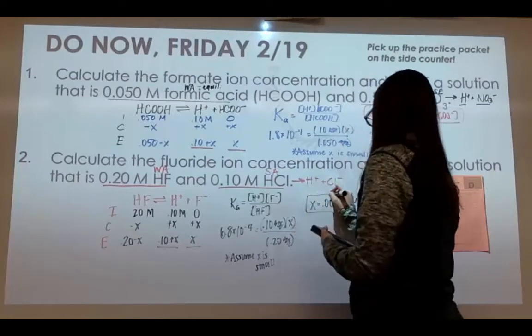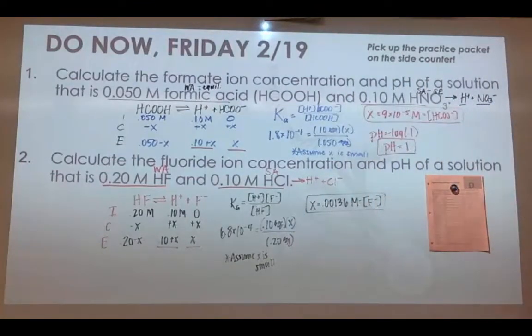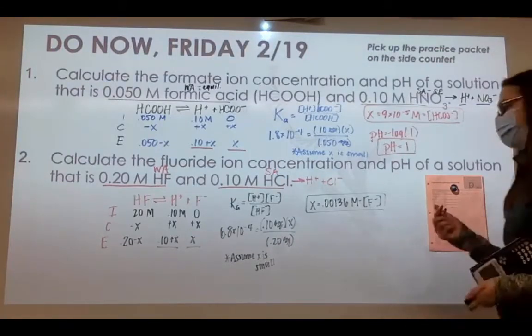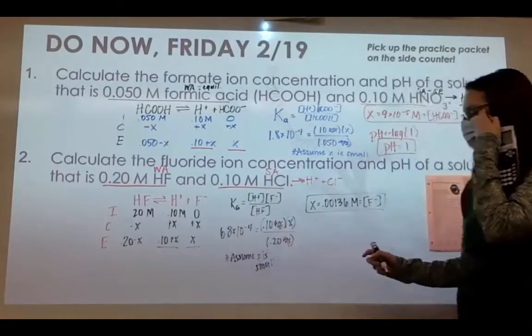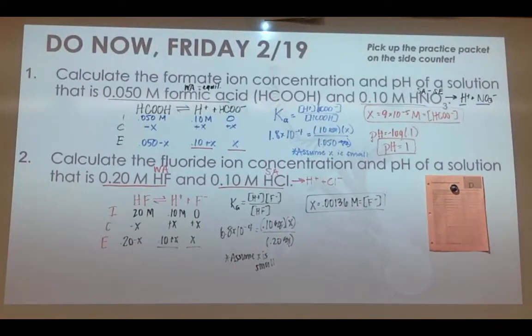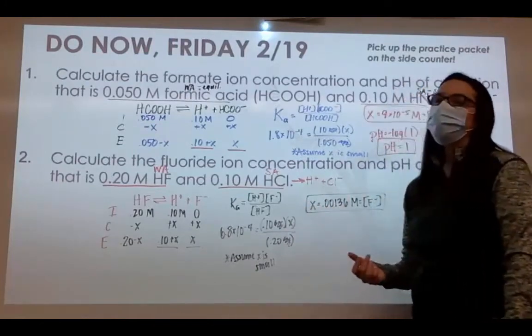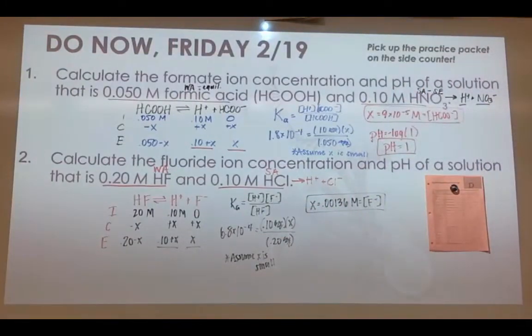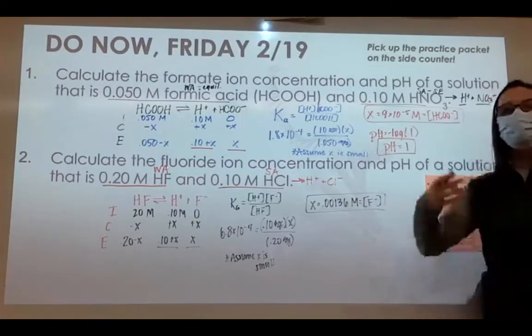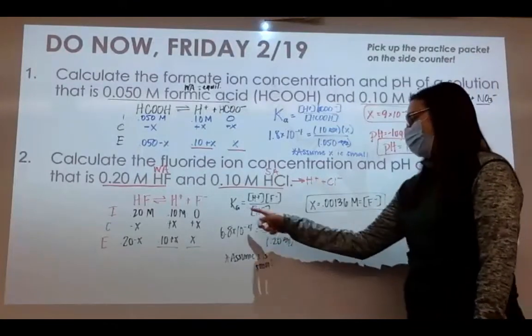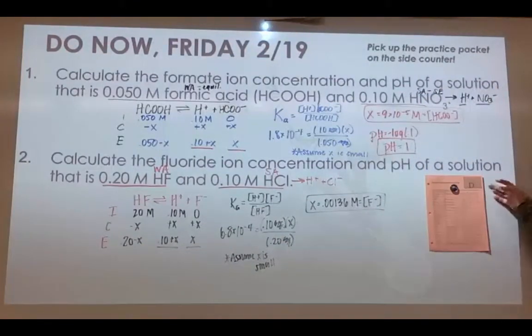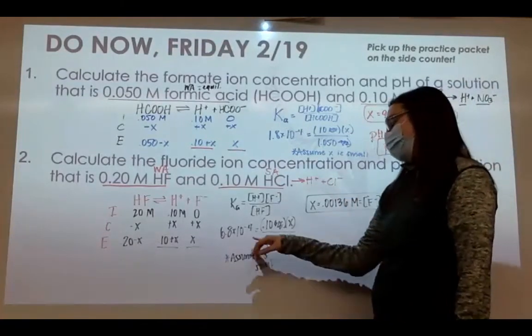I got X to be 0.00136 by plugging into Ka. So this Ka value came from Appendix D. Remember, as you're working on mastering, to use Appendix D if they don't give you the Ka. And in mastering, it actually says, use Appendix D for the equilibrium constants to find, and then it gives you a problem. So you find Ka, you also have Kb values on the back of Appendix D. So if it's a base, you have Kb values as well.